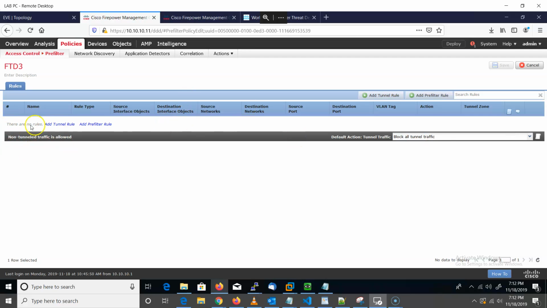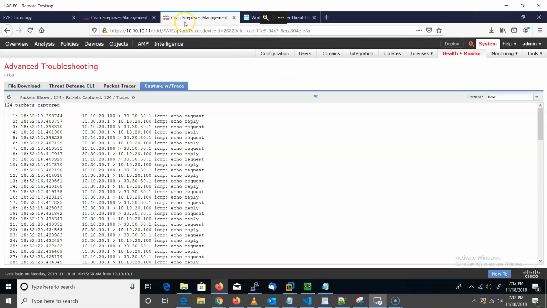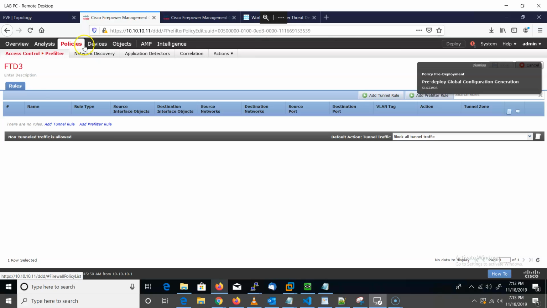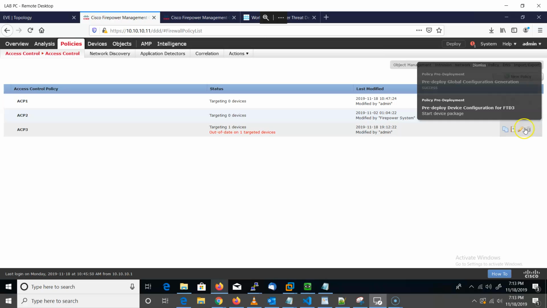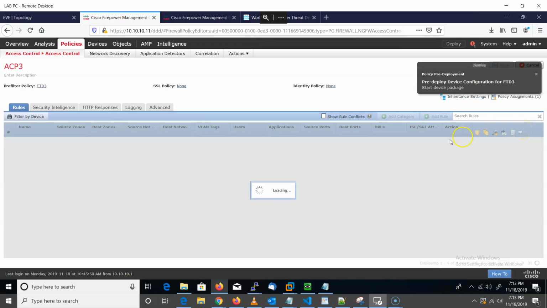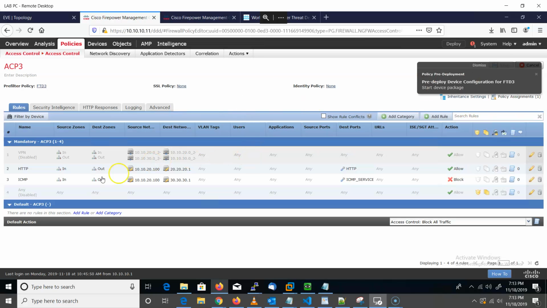So now my traffic will hit the default non-tunnel traffic is allowed. That means it's going to be sent to the access control policy. And this will be the access control policy. And definitely the access control policy is going to block the traffic in the long run because it's going to hit this. Oh no.